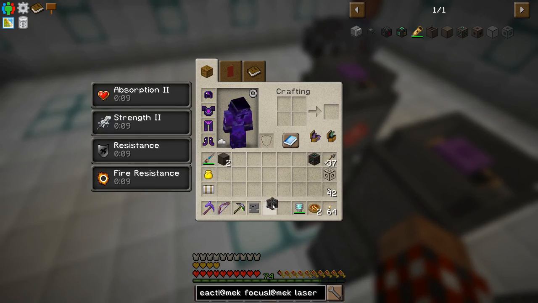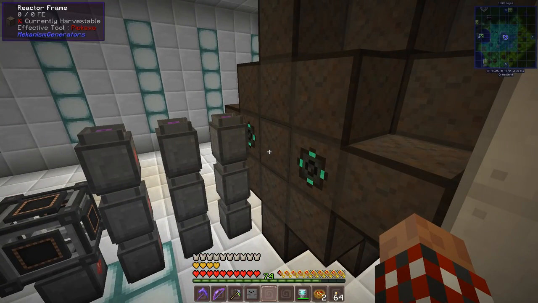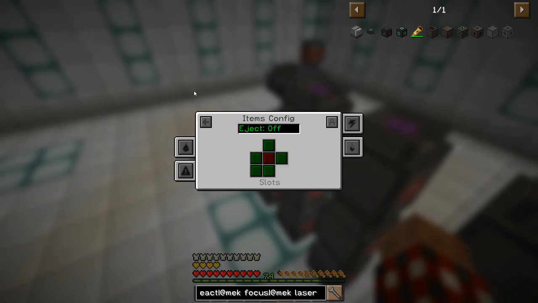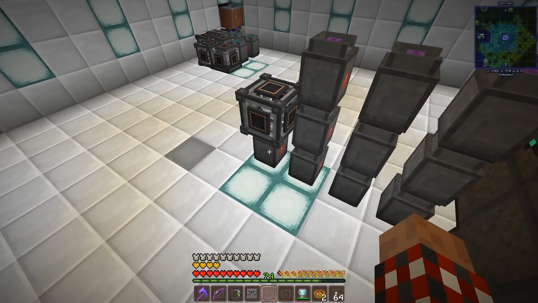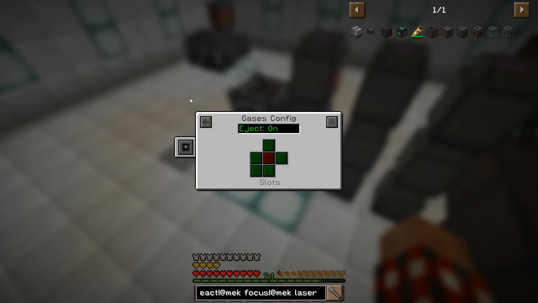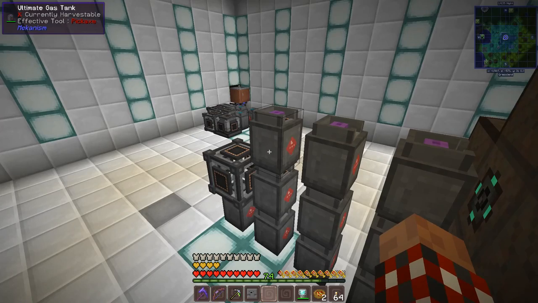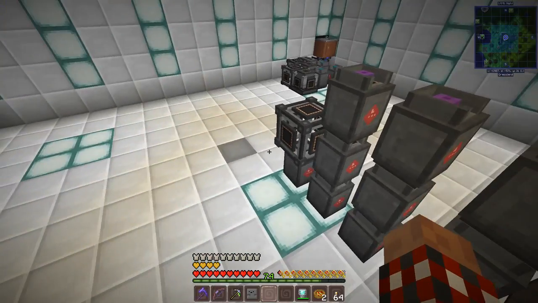Okay, and we need the quantum entangler porter. Let's face it this direction. So right now they're all forwarding that way, which is not bad, but these are fairly fast. So let's take this configurator, go to gases, and it's outputting. Let's have it output down and then turn off everything else. So this is outputting down to that tank. And then I'm going to edit this tank to go into here, which it should be doing by default. Yep. Outputting through the front, and then this one is going to output up, up, front, down, down, front, and then out. See? So you don't need to see that. I'll edit that off screen.